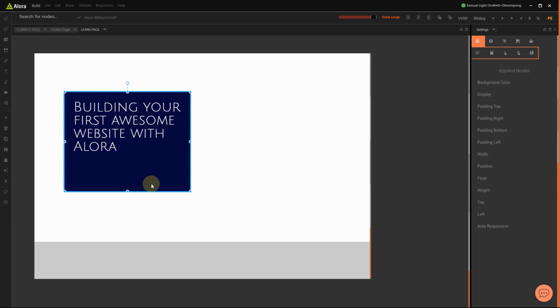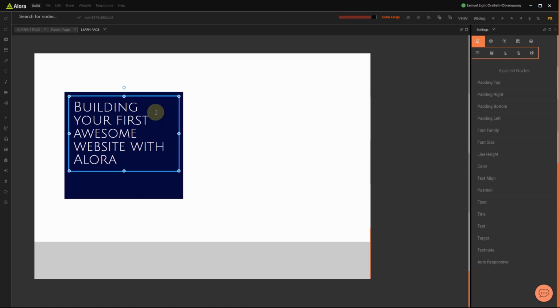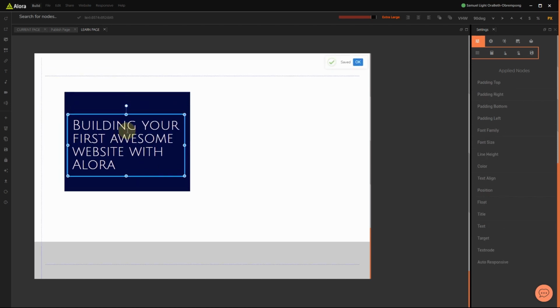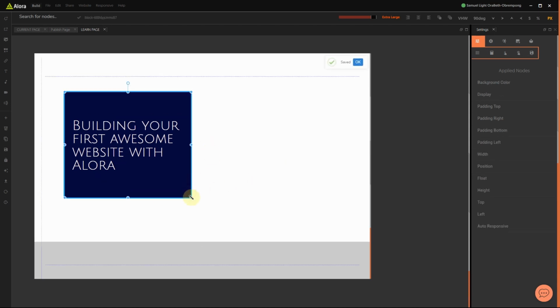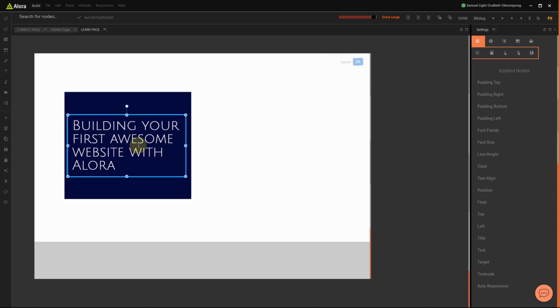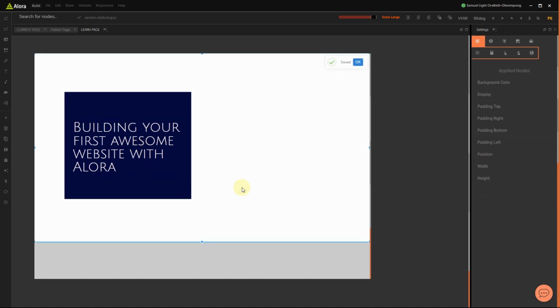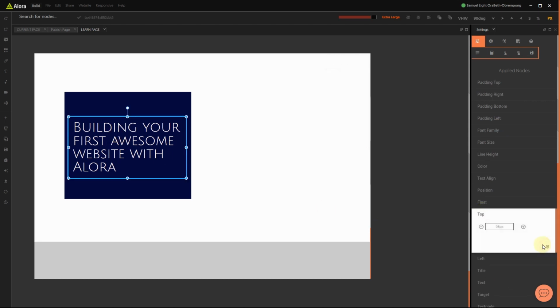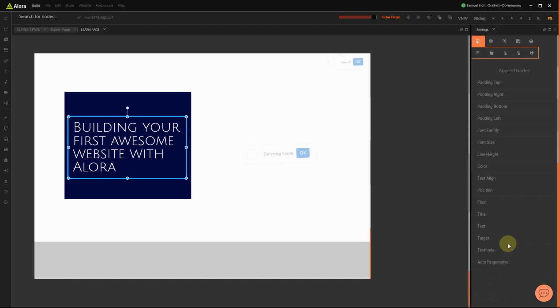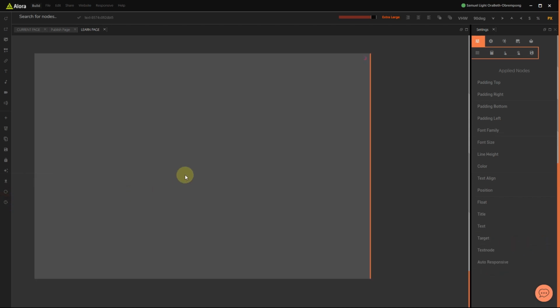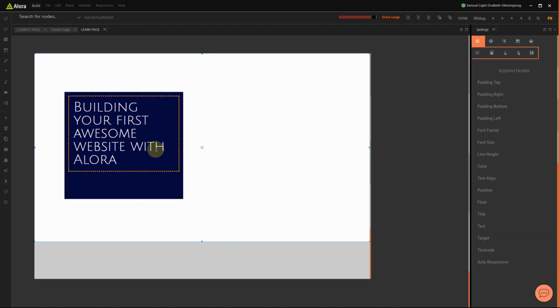Now, you see, there's something else that we need to do. We want this text to come to the middle of this block. We can just drag it here and put it in the middle, however we want it to be. Put it in the middle, and it's all good. We can do it that way, but there's another way to do it that I think would probably be better. So I'm just going to take this out, right? And we'll talk about all this later. And then when I refresh my design view, we should go back to how it was.